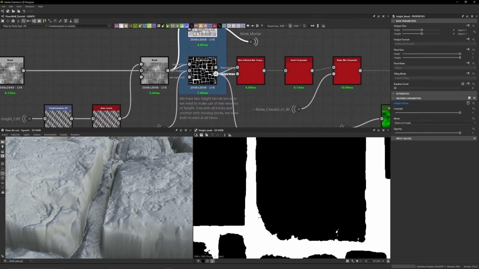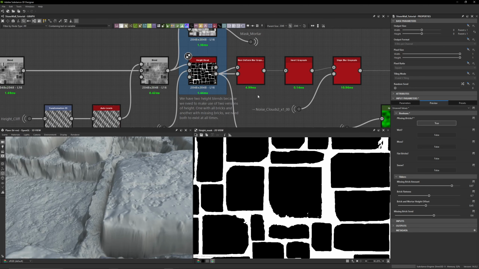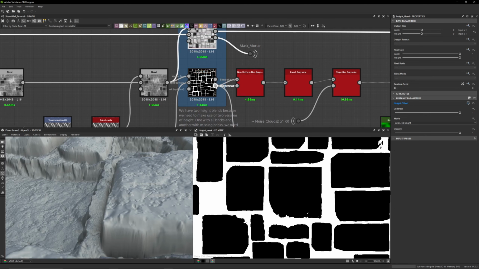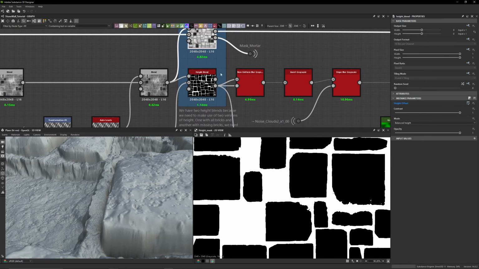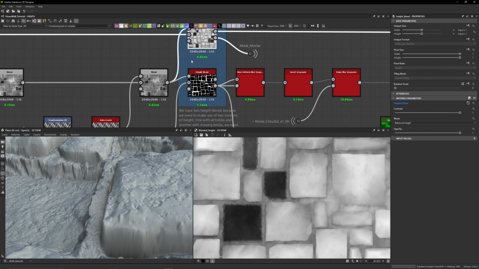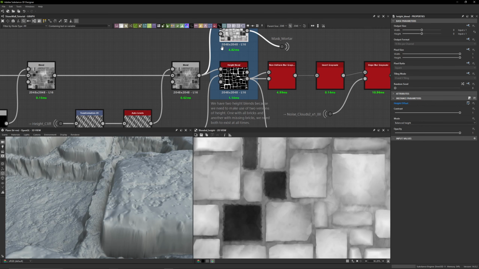Now, if we turn this back on, you can see here that we have two different height masks, even though these are the same settings. And it's the same thing plugged into both. So see, this guy's going into the top for both of these.